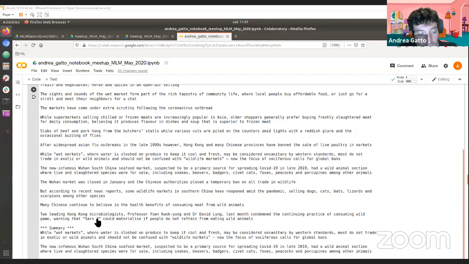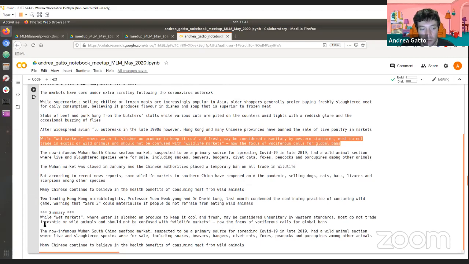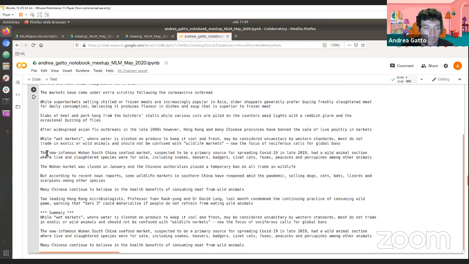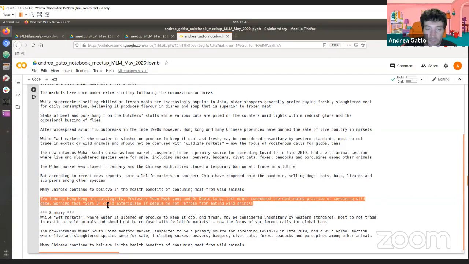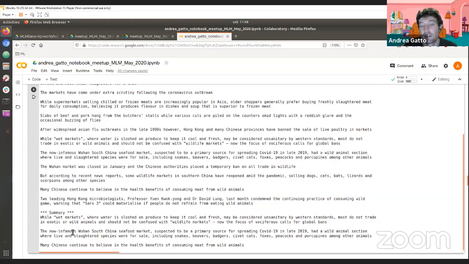Okay, so as you can see from the summary here, as we said before, we extracted the 7th sentence as the highest text rank one, which is this one. Then we extracted the following one, the 8th, which is this one here, and also the second to last here. As I said, it's difficult to evaluate the generated summary, but personally, I'm satisfied by it. For instance, if I had to perform extractive summarization by myself, I wouldn't have included, say, the last sentence here. I don't think it's very important, as well as this sentence here, slabs of beef and pork. I think it doesn't bring too much information, so I'm glad that our text rank has not selected them.